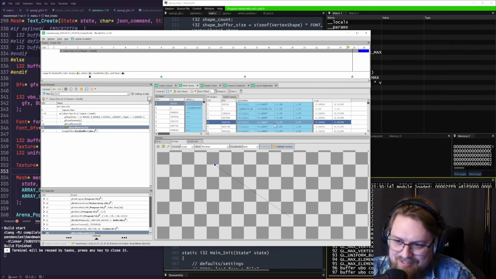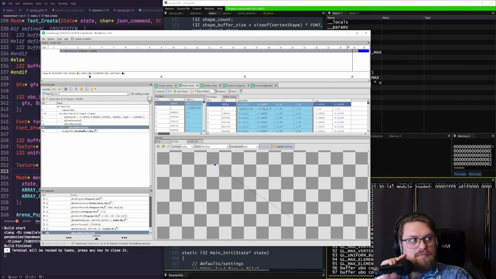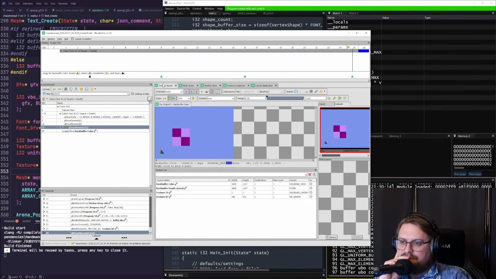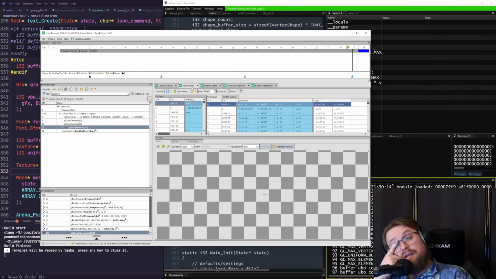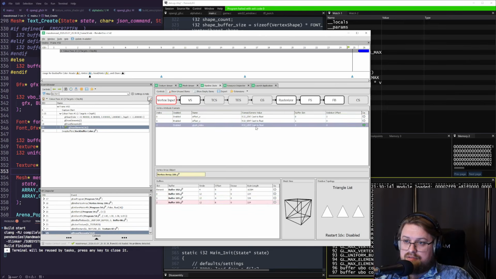And then all the other ones are wrong. Oh, it's the same one. Unfortunately, RenderDoc doesn't allow you to debug exactly what's going on. But we can see some things.